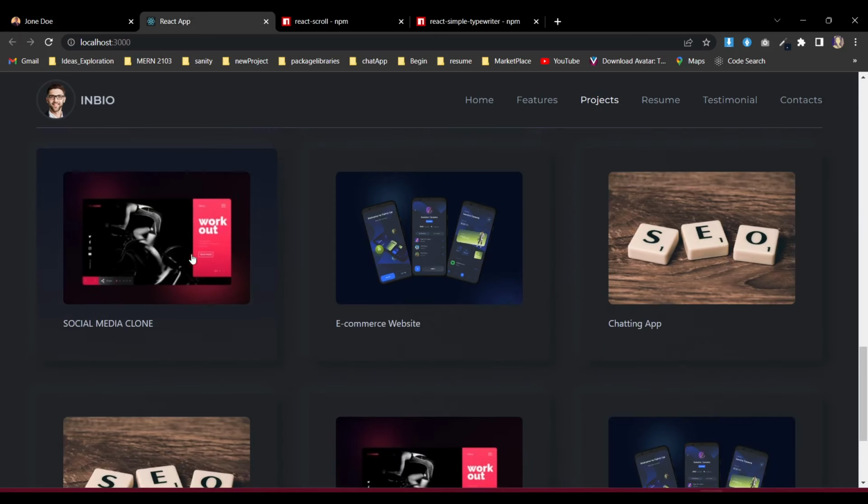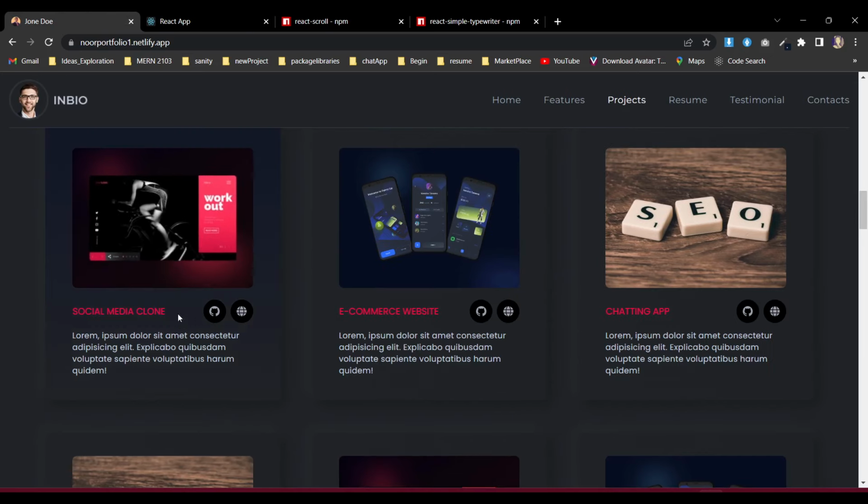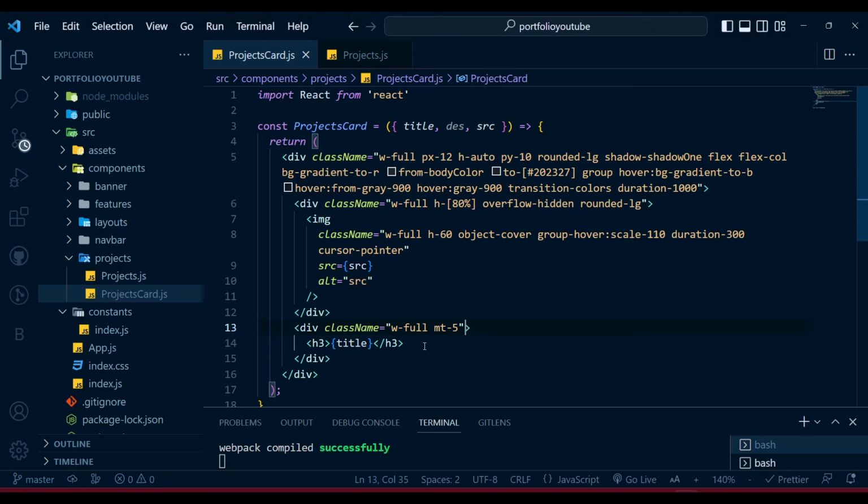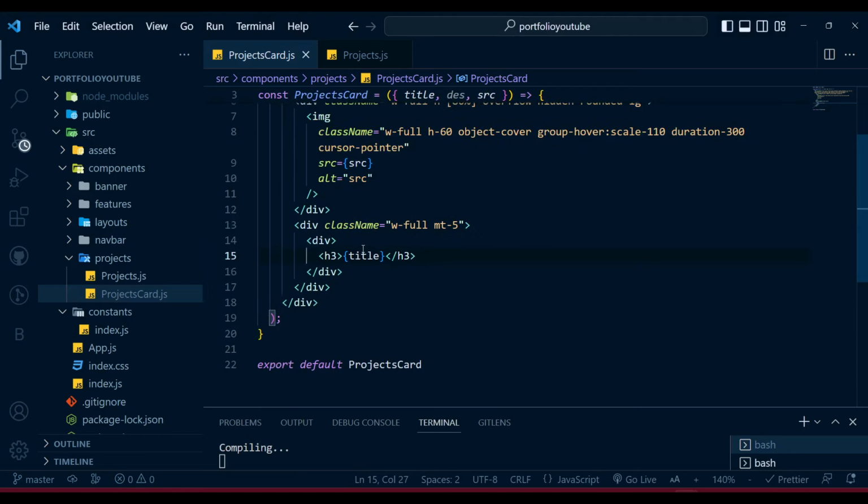So inside that div we need to create another. See, there are two things coming in simultaneously on the same side, so we need to create those two particular items in one single div, right? So the title and the icons will be inside one div.